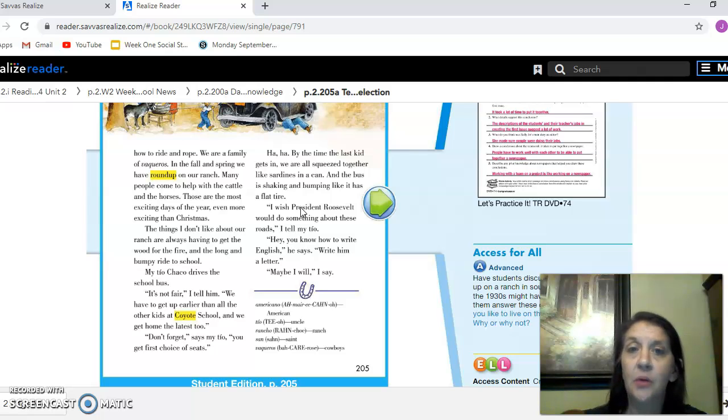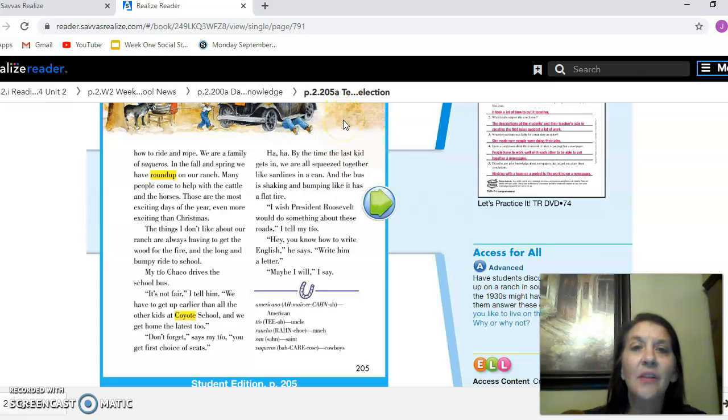So listen as I read this, and then your job is going to be to, like I said, remember, practice reading it 2 or 3 times, share it with someone at home, but then you're going to be looking for those words that also cause your expression and tone to change. Type them in your comment box and post it for your teacher. So here we go.